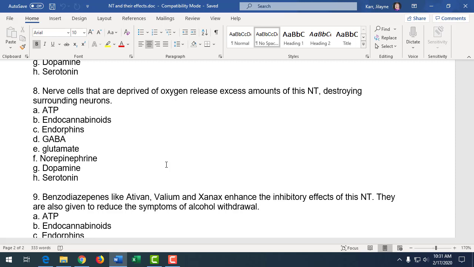So we need to reverse the clot and restore oxygen to the brain. And there's medicines we can give people within 2 hours of stroke that can, in some cases, completely reverse the effects of stroke. But we got to get people in right away so they can get that medicine. And it's not driving them to the hospital, it's calling the ambulance, because the ambulance sometimes has this on the ambulance to give patients. So get the ambulance to that house and get them treated, and then we can save brain.